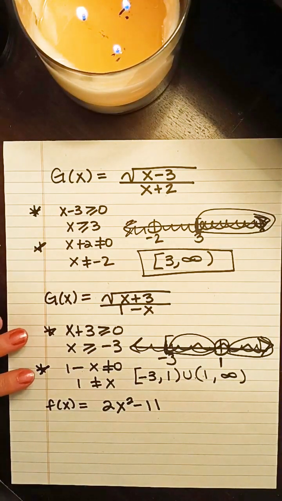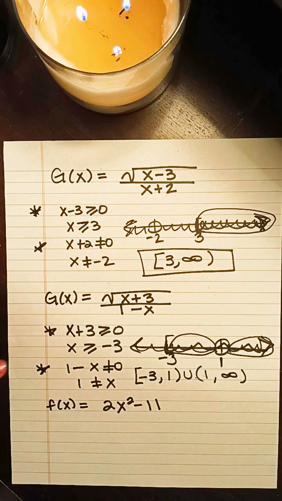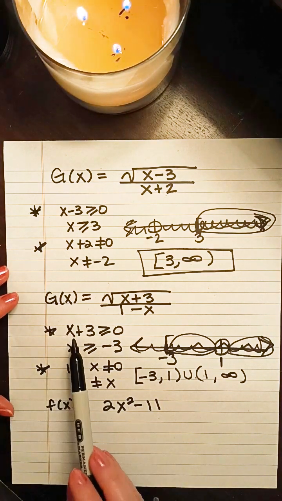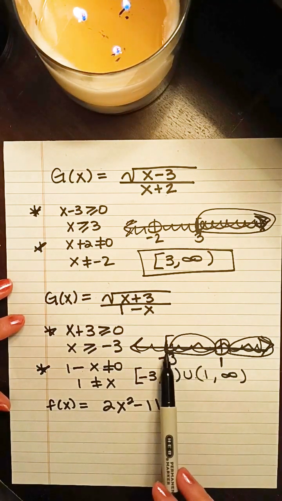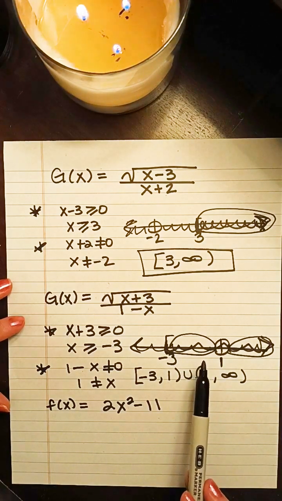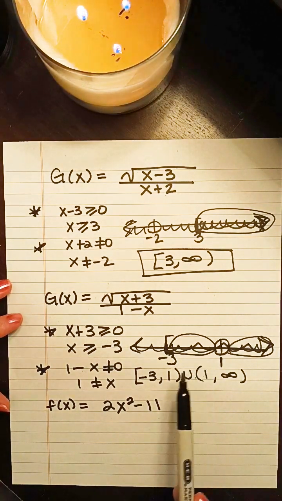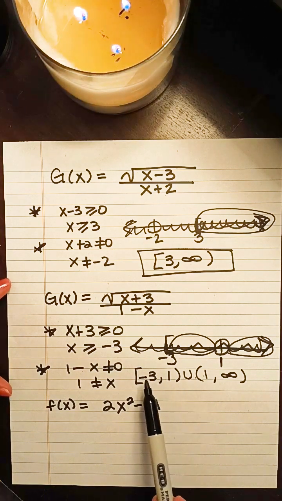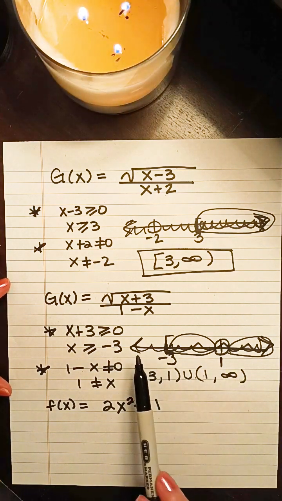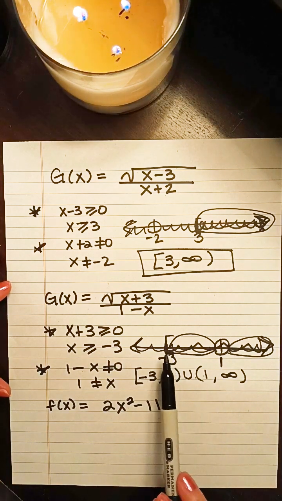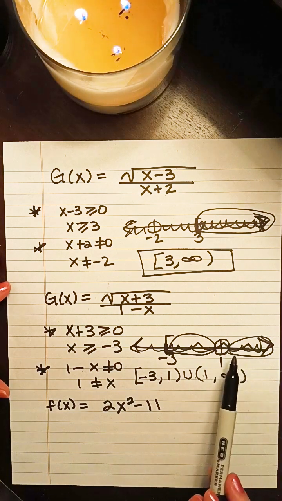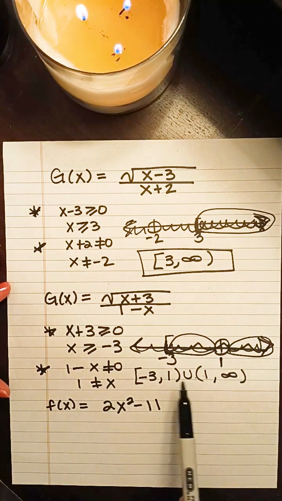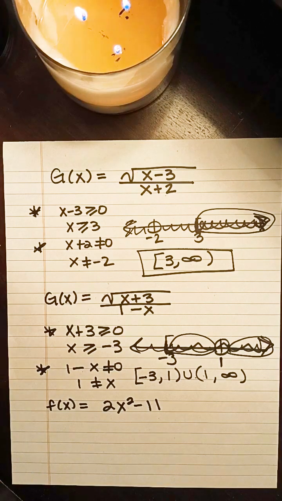So again, when you have two restrictions in this way, you have to work both of them. I like to draw them on the number line, and then where the overlap is, where the intersection is, or where you shade it twice, that's your answer. And so I read from left to right where I shaded twice. I shaded twice from here to here, and then 1 again to here. And we're not including the 1, that's not where we shaded twice.